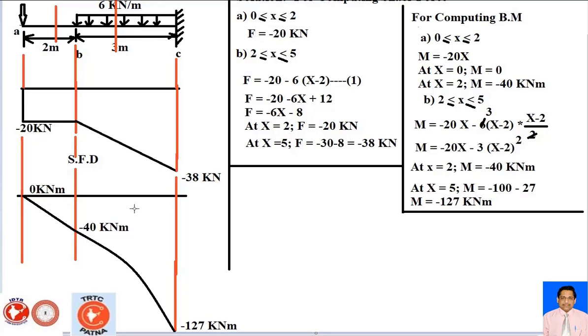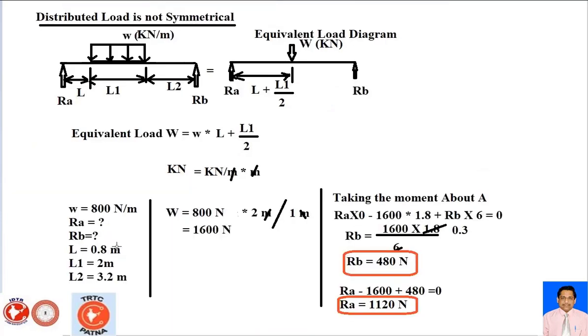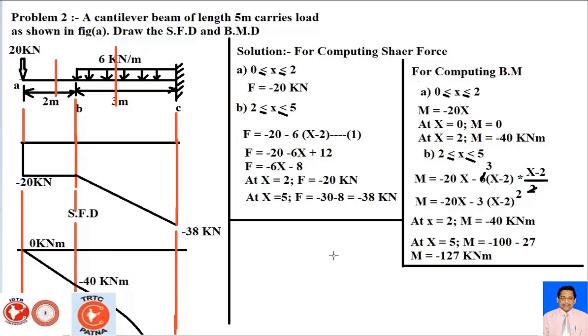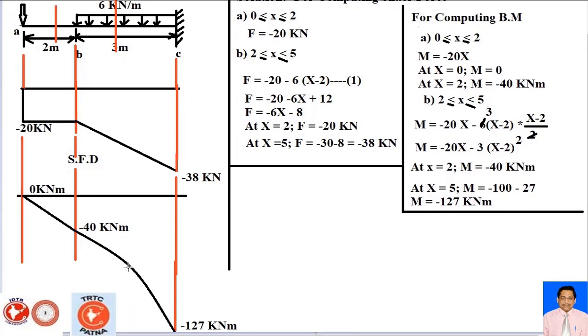And the second thing, in the bending moment diagram, figure C here, there is no sudden change in slope at x equal to 2. And the third point we come to discuss is the observation of the bending moment diagram. Some students may get confused whether the bending moment curve between x equal to 2 and x equal to 5 will be convex upward or downward.